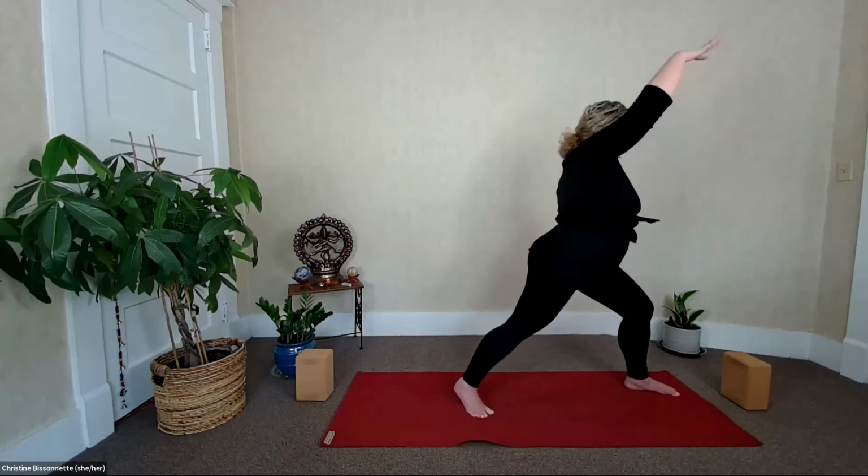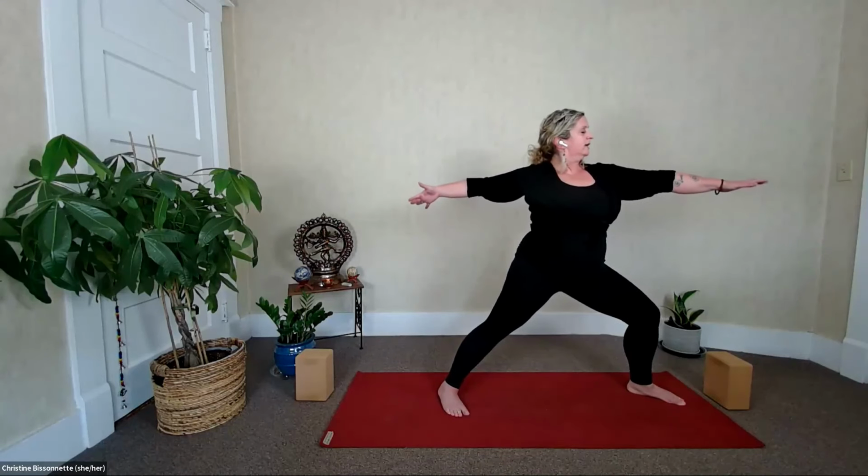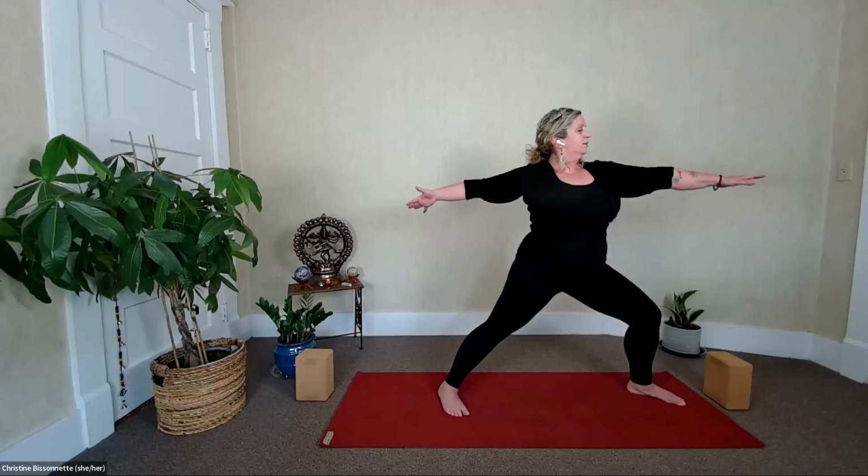Slowly release, open to warrior 2. Arms out to the side. Making sure that block is there, or the seat of a chair if you are going to appreciate some assistance in balancing. Finding your warrior 2. Giving the hips a wiggle. Coming in or out until you feel you're in a good place to pause and then ride the wave of sensations you experience once you're in your shape.